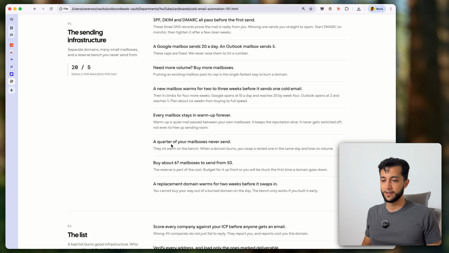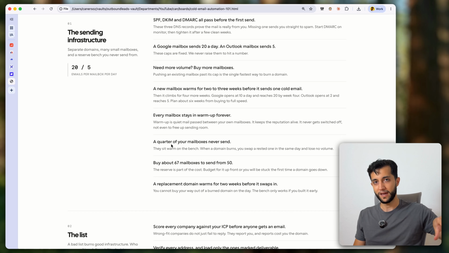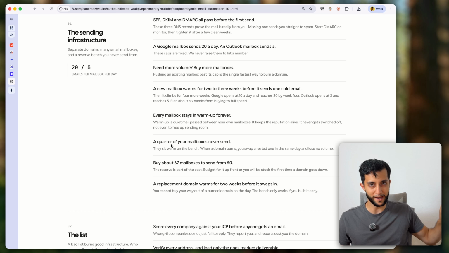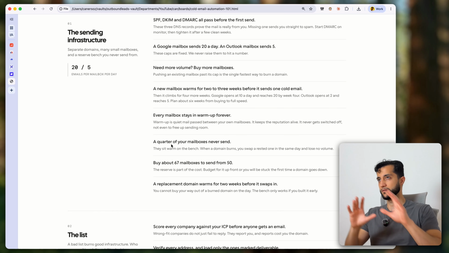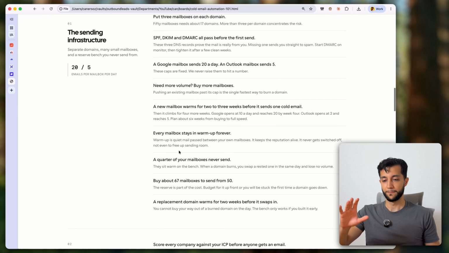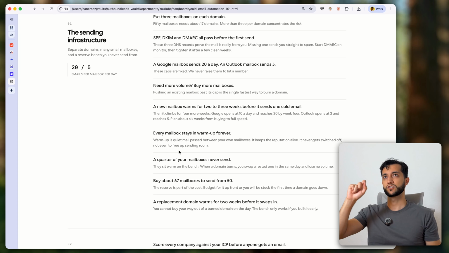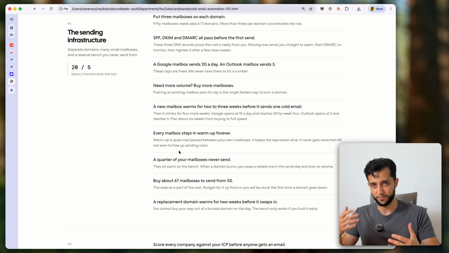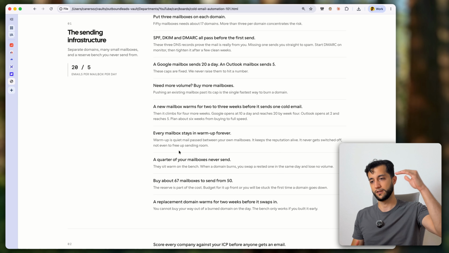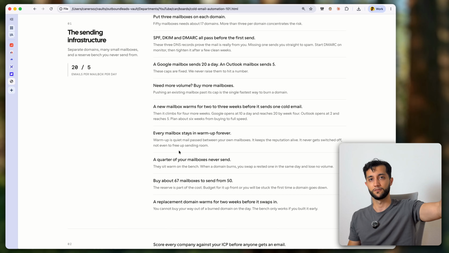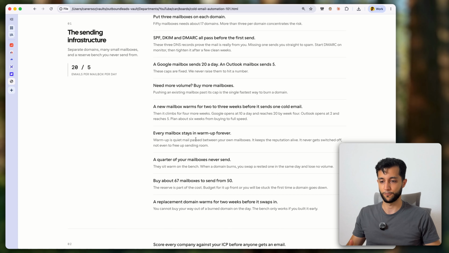So say you have 100 inboxes. I'll always take out 25 of them and I just leave them in warm-up and they send no cold emails. I give them a separate tag so that I never use them for cold emails. And then when I'm seeing with the checks that I'm going to show you in a minute, there's a lot to come still, when I'm seeing with the diagnosis that some of the inboxes are starting to burn away, and I'm going to show you exactly what that means, like they drop in response rates, they go up in bounce rates, so they're sending emails, but the email doesn't connect. You actually see that with the sending platforms.